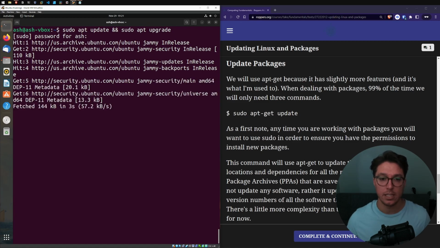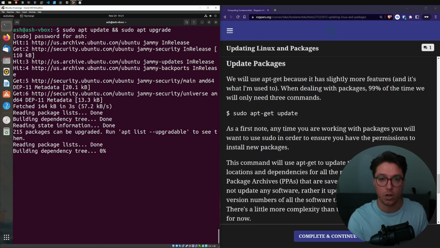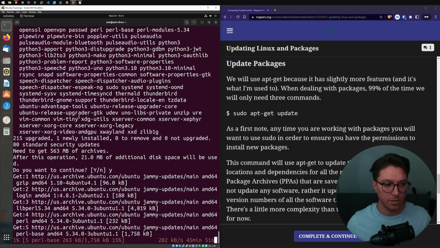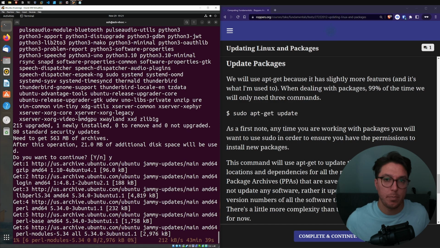If you selected install updates when you first set up the operating system, then this may take no time at all because it has got a lot of those updates. However, I didn't, so I can see that it's prompting me, do you want to continue? Capital Y for yes. So it's going to give us an estimated time. Right now, mine's going to take quite a long time to grab everything, so just be patient with yours.